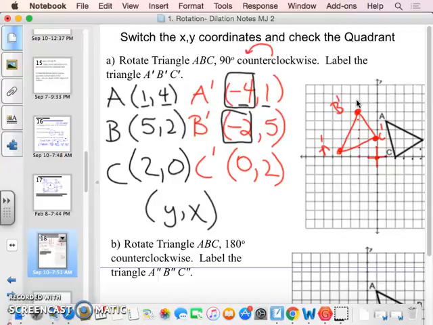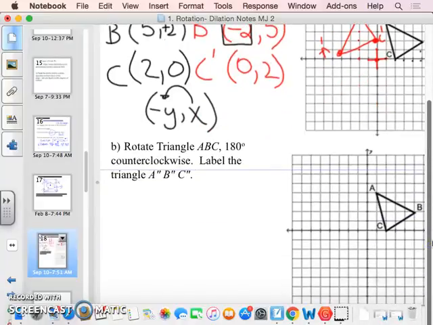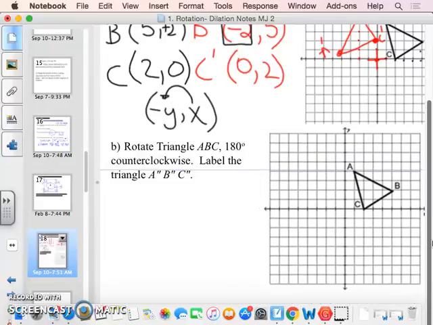And then the second thing I notice is that this particular coordinate changed sign. In the original problem, it was positive, and it changed to a negative. And here this 2 was positive, and it changed to a negative. So I can also make the adjustment that the coordinate that's on the left is going to change sign. So for a 90 degrees counterclockwise rotation, I can say that the coordinate points are going to flip-flop, 90-degree weather, flip-flop shoes, and the one on the left is going to change sign. Let's make a similar observation for this graph here.